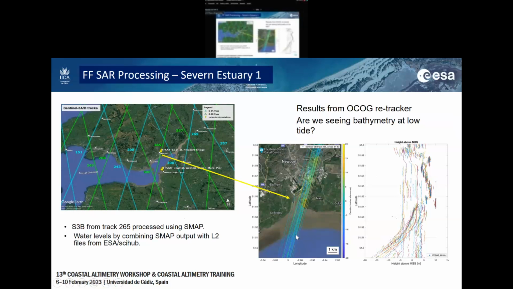So you can see how the actual position of the track varies from pass to pass. So that obviously affects the retrieval in terms of how well it meets the end of the river as it comes out into the estuary. And what we got out were the heights on the right from the different passes. Originally they thought maybe they were capturing the bathymetry at low tide because there's very high tide, and they wondered basically if that was what we were seeing here. But in fact, what we were getting was snagging from off nadir reflections.